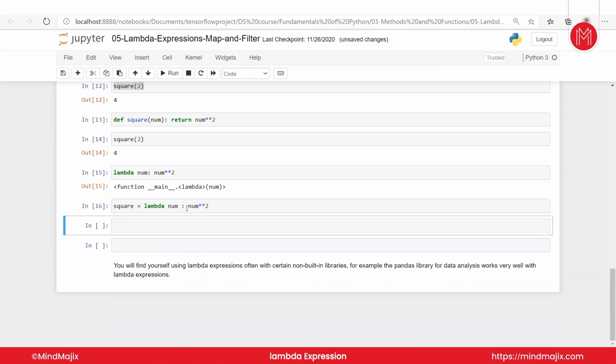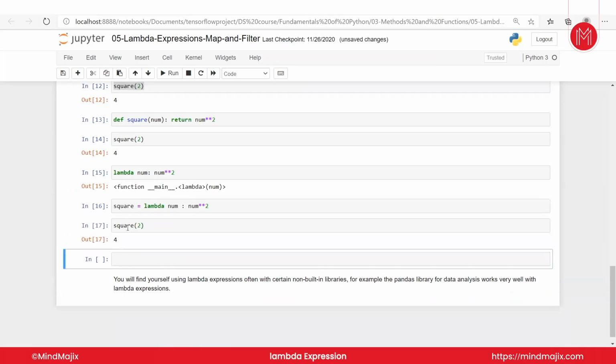So that's how simply we can create the lambda, and there is no need to apply any def function, no need for any return, and also no need to provide any white space or indentation. Simply, if I provide the square of 2 and run this, I'm getting the correct answer. So that's how you use a lambda expression, and it can be really helpful to you.